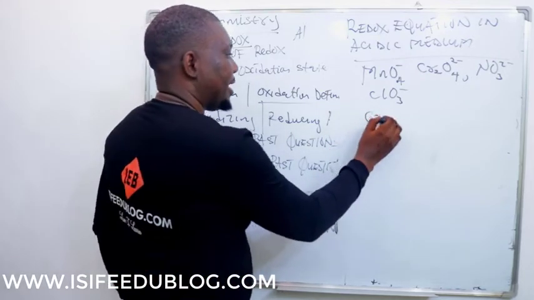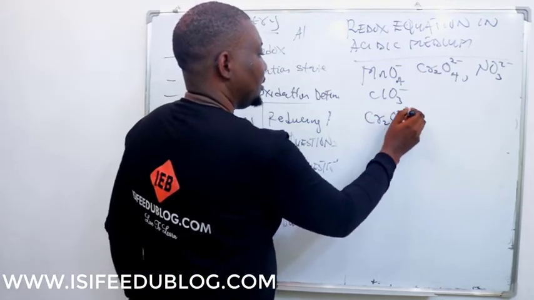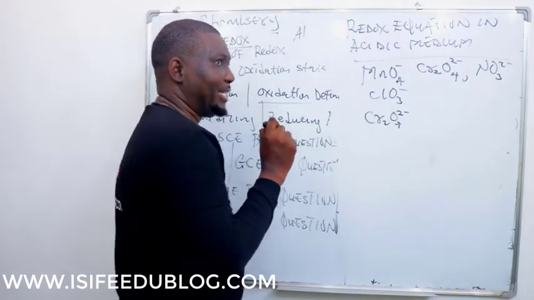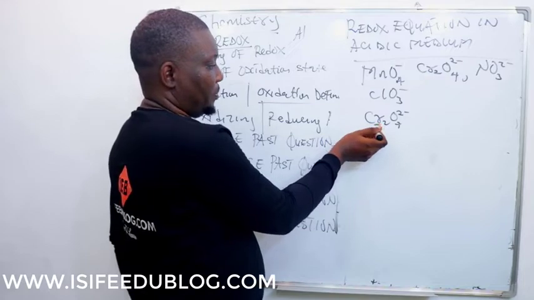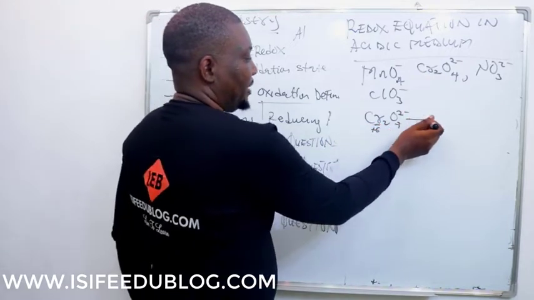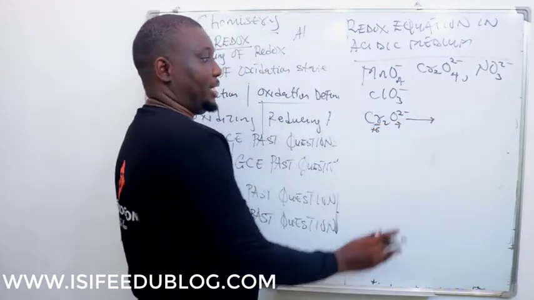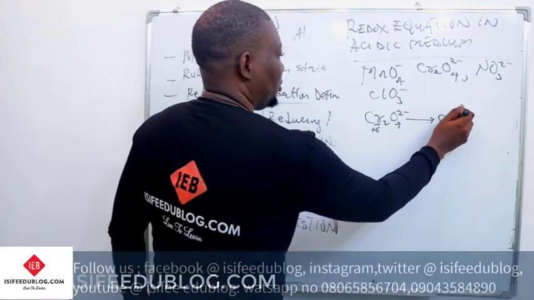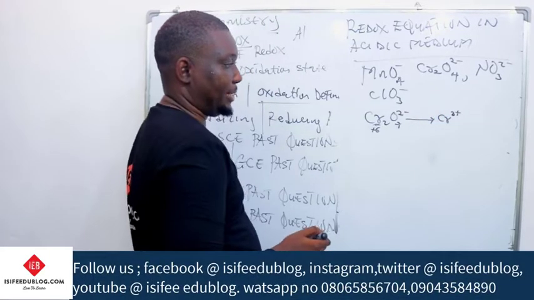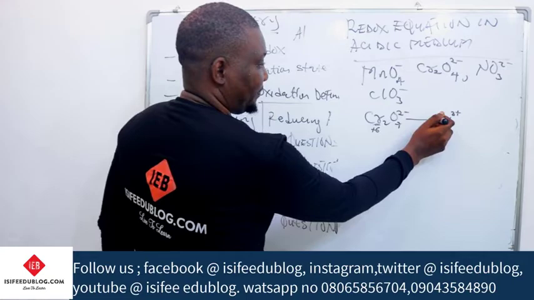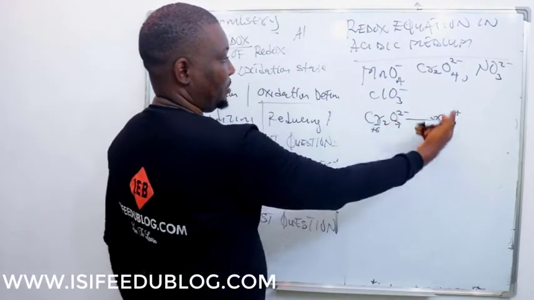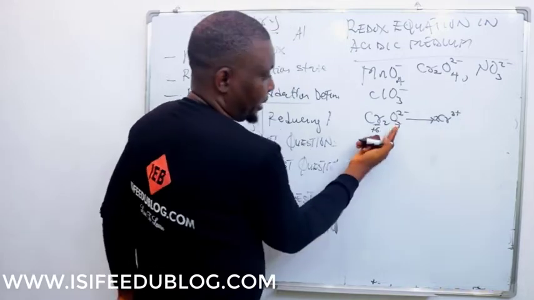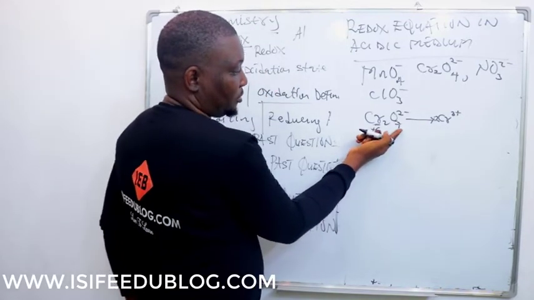So here we have Cr2O7. This is according to what we did in the other rule. If you solve this, you now find that the oxidation state of chromium here is plus 6. So it is going to reduce to its stable oxidation state of plus 3. That is chromium plus 3. So what do you do to balance it? First, you are balancing this first. What we need to balance this anion is, since it's an acidic medium, add a number of water molecules here that will be enough to balance 7 atoms of oxygen here.